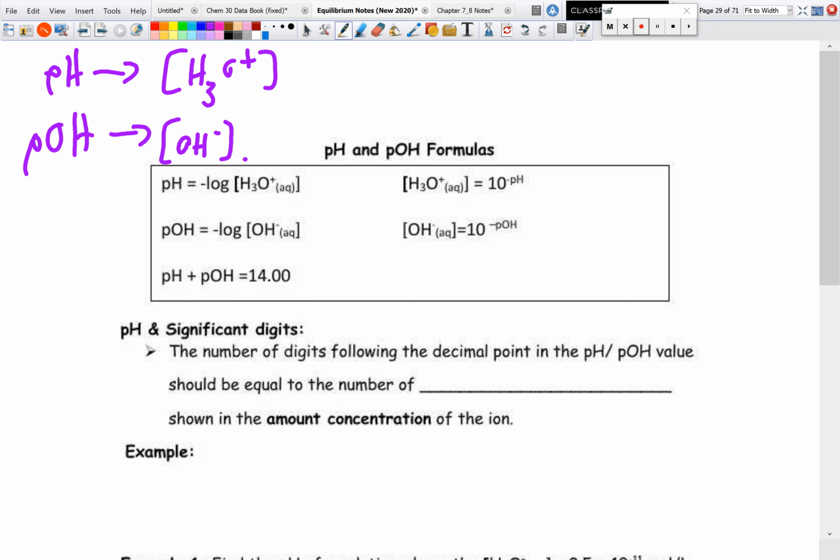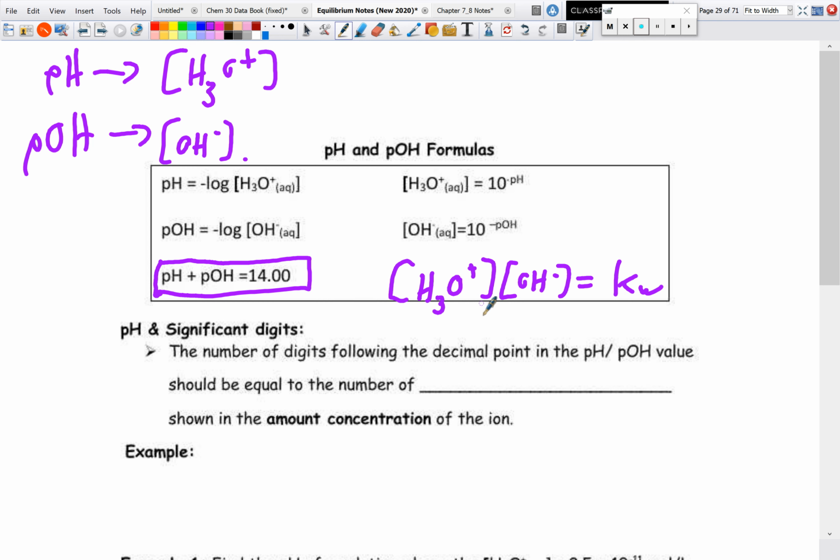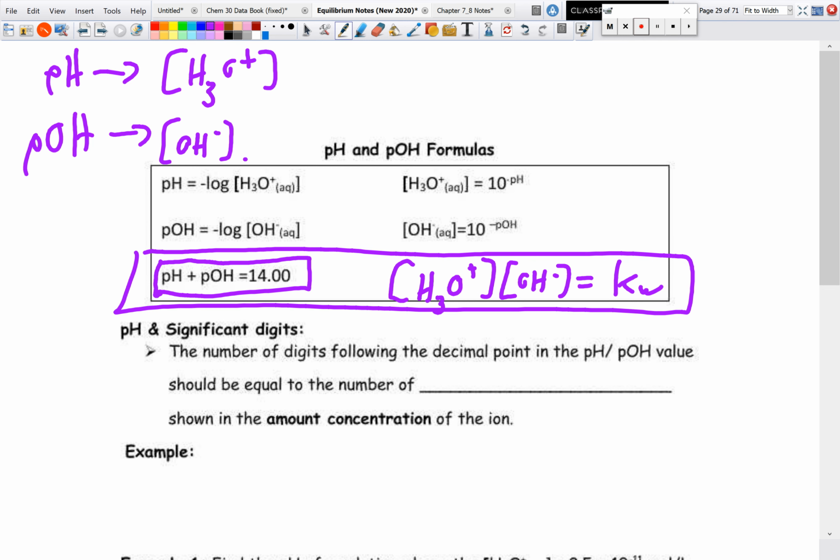Okay? Now, if you're given an acid and it's asked for pOH or anything like that, you're either going to use this equation right here, relating pH and pOH, or concentration of hydronium times concentration of hydroxide is equal to Kw. These are your two formulas to relate pH and pOH, or hydronium and hydroxide. This is where you have to read the question carefully, understand if you're given an acid or a base, and then look at what you're asked to solve for, which we'll get into in our next few questions.